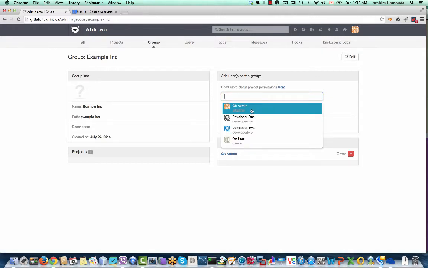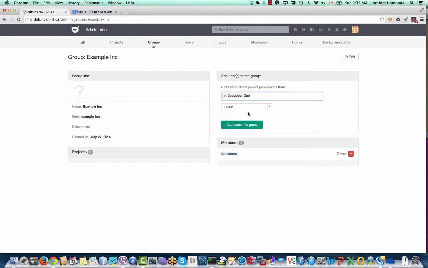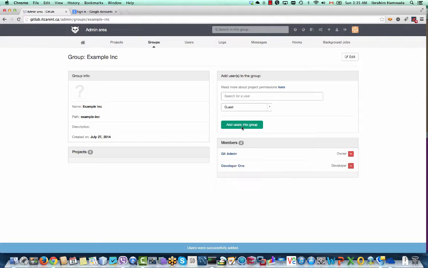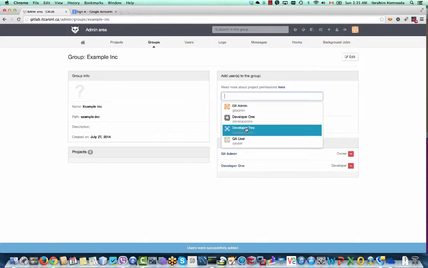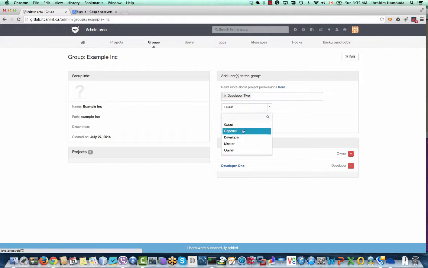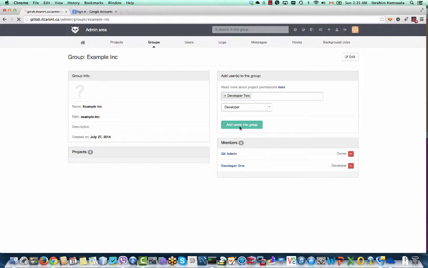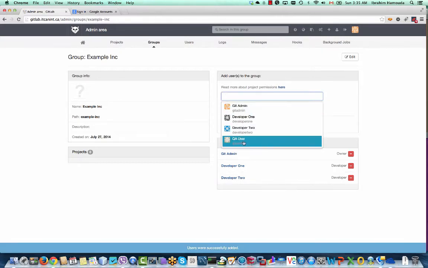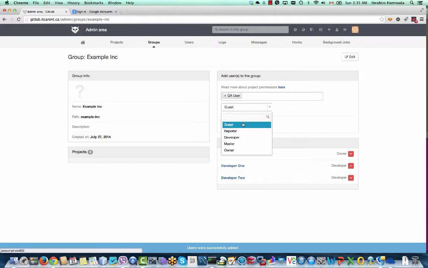I will add the Git admin, of course, which is added already, so I will add developer1 as developer. I will add developer2. I will add the QA user also as developer.